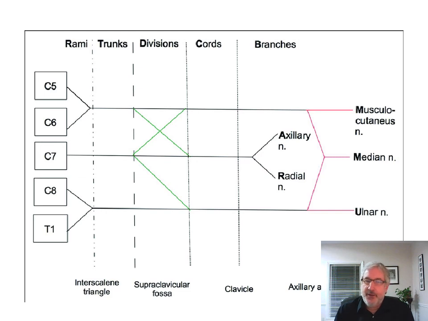Here's just a diagram of the brachial plexus, and you don't have to know where all these parts come from and go to, but you have C5, 6, 7, 8, and T1. So these are the rami, the ventral rami of the spinal nerves. You also have what are called trunks, divisions, cords, and then branches. We're not going to worry about the trunks, divisions, cords. You would learn those if you really got a deep dive in this. But the branches are the musculocutaneous nerve, the axillary nerve, median nerve, radial nerve, and ulnar nerve. Okay, next slide.